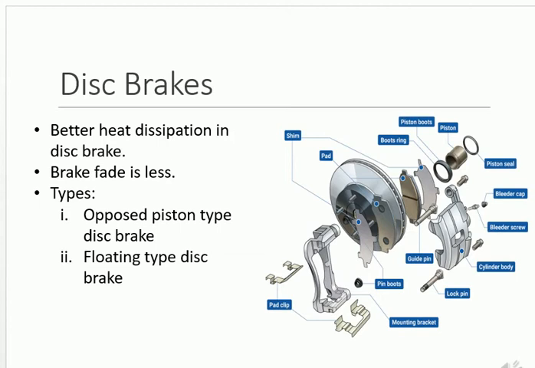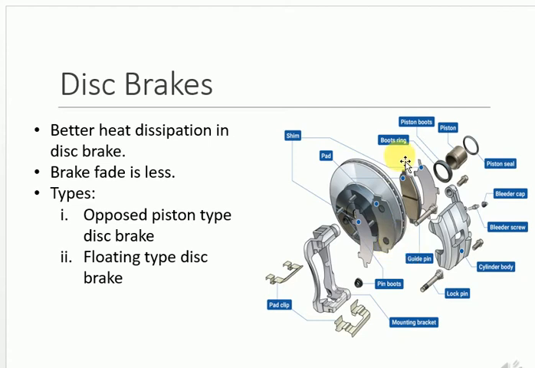Disc brakes are more efficient compared to drum brakes because they have better heat dissipation. You can see air ventilation in disc brakes — there are holes on the side to allow a passage of air that comes in and goes out of the disc brake to take away the thermal or heat energy, which actually increases braking efficiency. That is why on most low-segment cars, the front brake will be disc and the rear brake will be drum, since drum brakes are cheaper and disc brakes are slightly more expensive but more efficient.